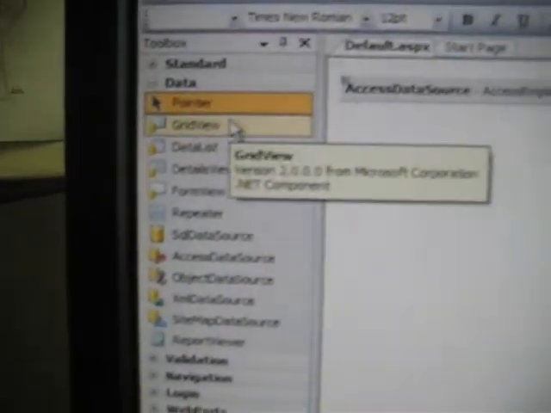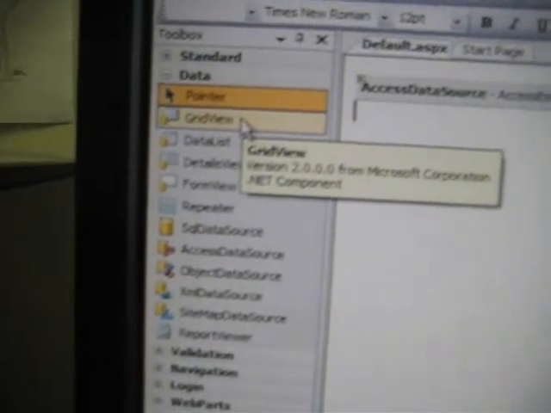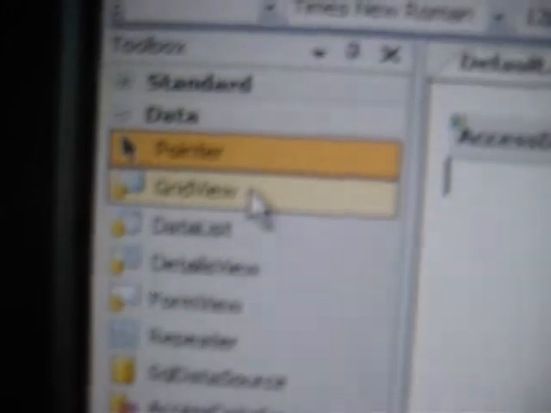That's it. You can see it changes to AccessEmployee. Now we have this data source available. The next thing is how to display it. So we're going to use a control that will hold the data called GridView here under data controls.